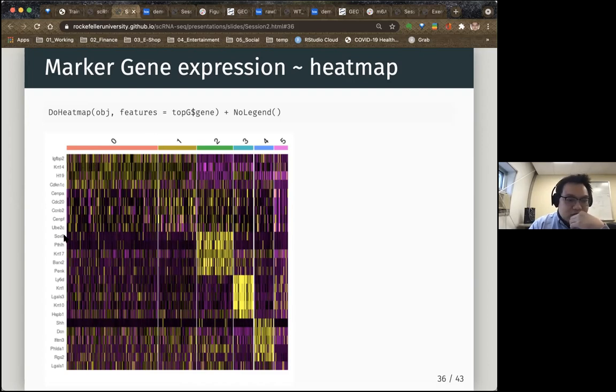Like SOX9 and KRT17, they are extremely specific, expressed in cluster 2 but not in other clusters. We can also find very good markers for cluster 3. They are only expressed in cluster 3, but not others.